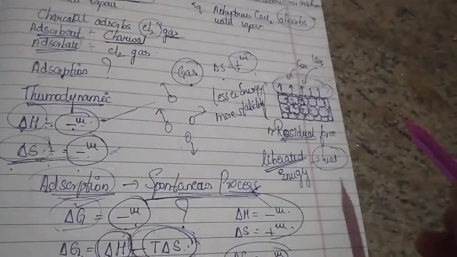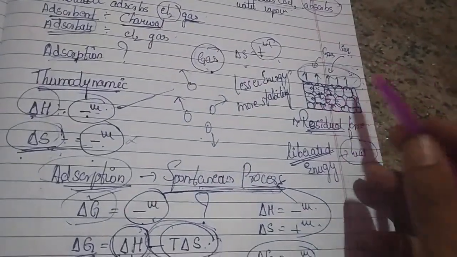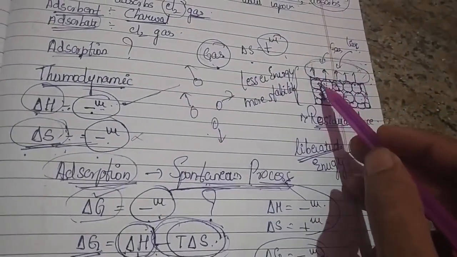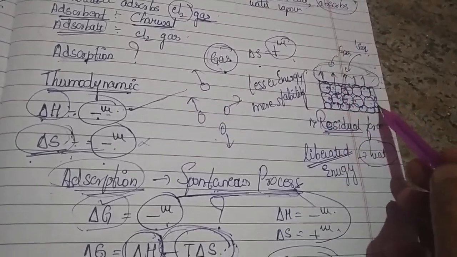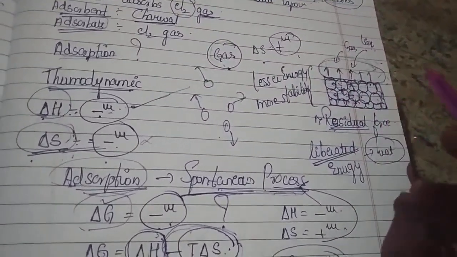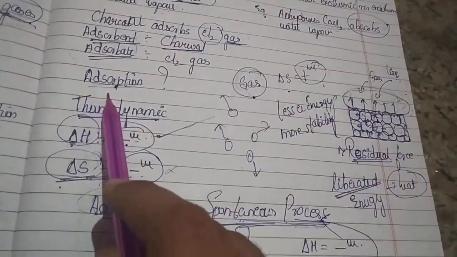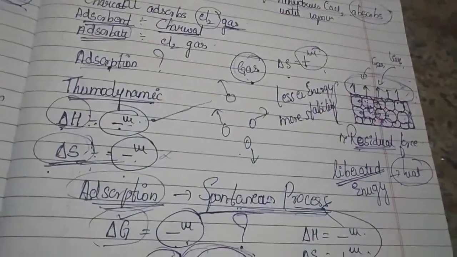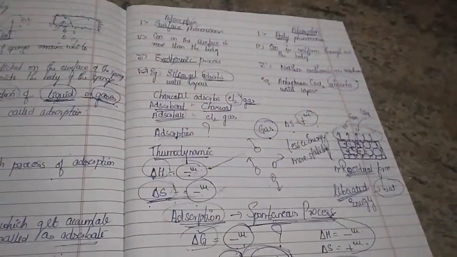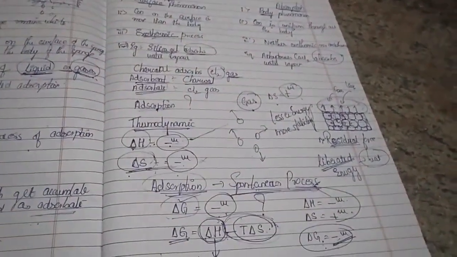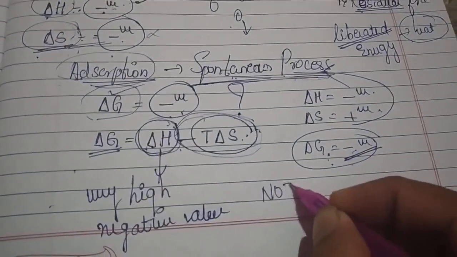If someone asks you why this adsorption takes place, here is your answer. The molecules present on the surface always have some residual force. In order to balance this residual force, the process of adsorption takes place in order to become stable by liberating energy. Hence we say that adsorption is an exothermic process. Please do remember, here is one important note.